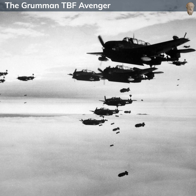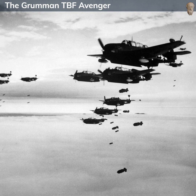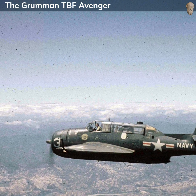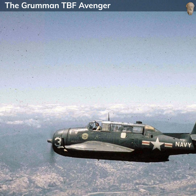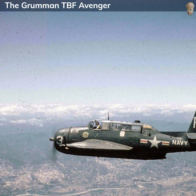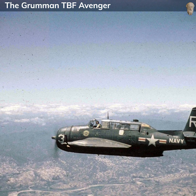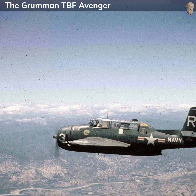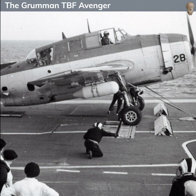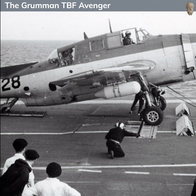The Royal Canadian Navy obtained 125 former US Navy TBM-3E Avengers from 1950 to 1952 to replace their Fairey Fireflies. However, the RCN soon realized the Avengers' shortcomings as an anti-submarine warfare aircraft, and in 1954 they elected to replace the AS.3 with the Grumman S-2 Tracker. As delivery of the new license-built CS2F Trackers began in 1957, the Avengers were shifted to training duties and were officially retired in July 1960.